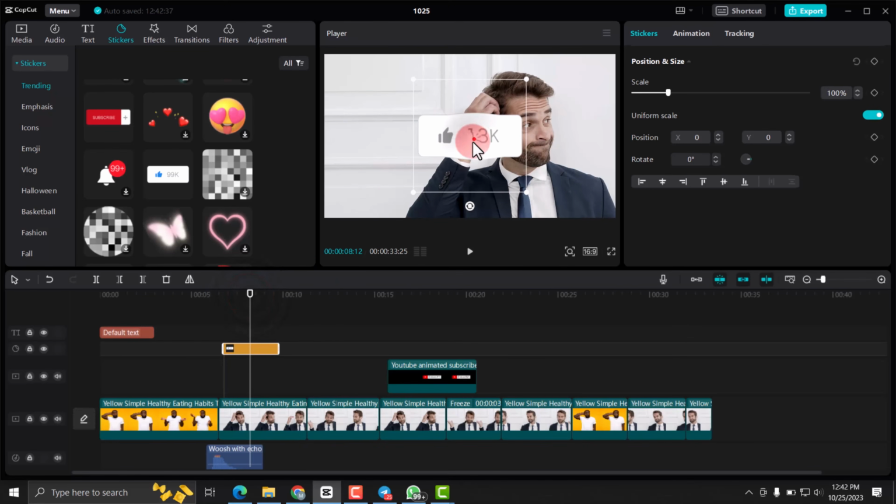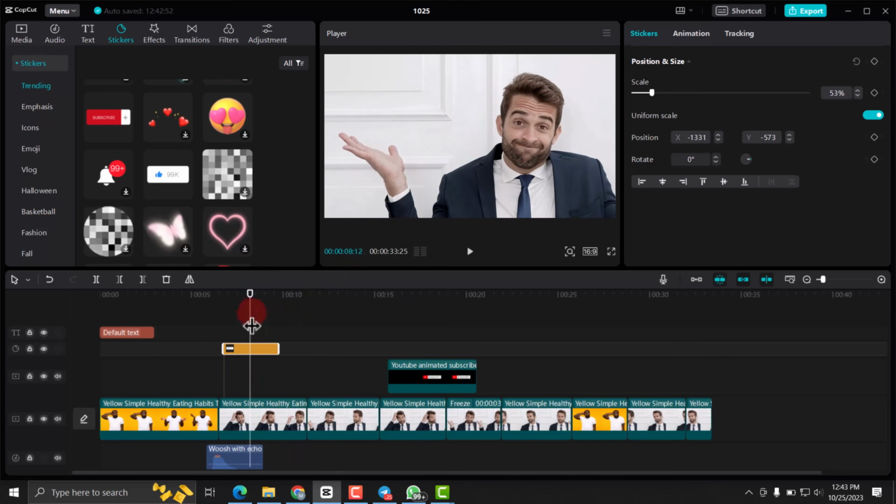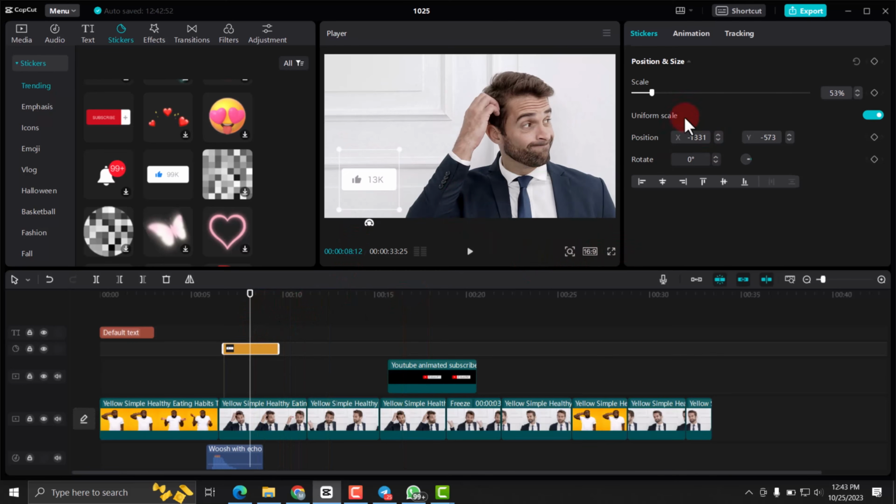Now these stickers, you can adjust them. You can come over here on the screen and move them to anywhere you like. You can come over to the edges and increase or decrease the size depending on how you want it. Okay, that is done. Also, you can come over here if you have a specific scaling and increase it. You can position it anywhere you want right here. You can rotate it. You can set anything right here. Now that is that about stickers.